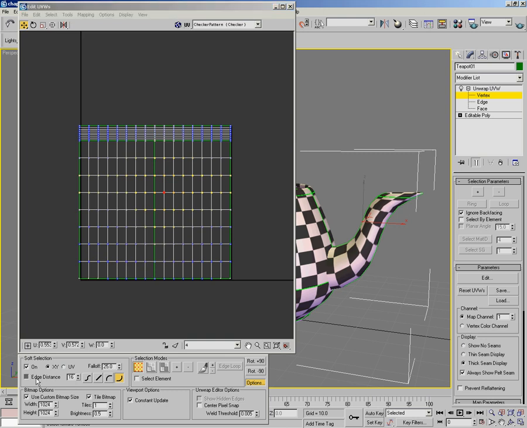So generally you'll probably want to have edge distance turned on, and that actually controls how far the edge distance is. You then have how large your selection is, and by default it uses XY space, so I'm assuming that's using world space. But it isn't necessarily that intuitive. It depends really whether you're working in the viewport and you want to base the size of your selection on the viewport, or if you want to base it in the UV editor.